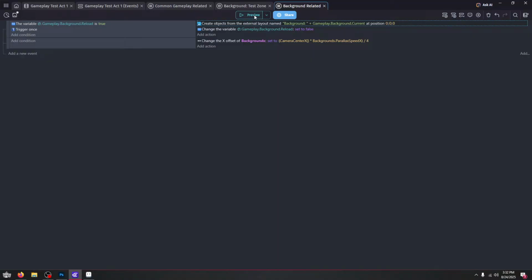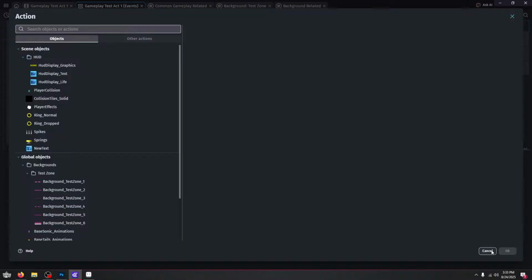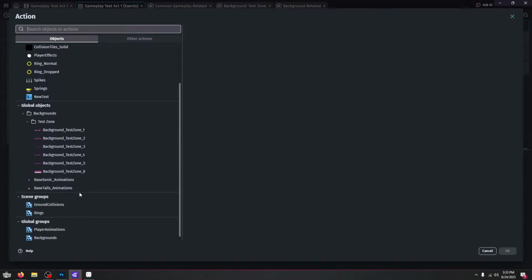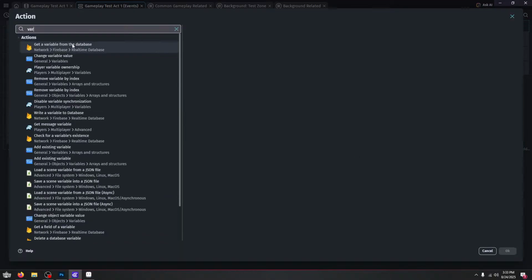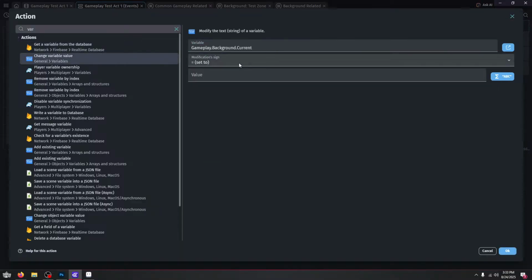So right now, if we were to load it, it will do absolutely nothing. So we go here to variable value, change variable value, background current set to test zone.